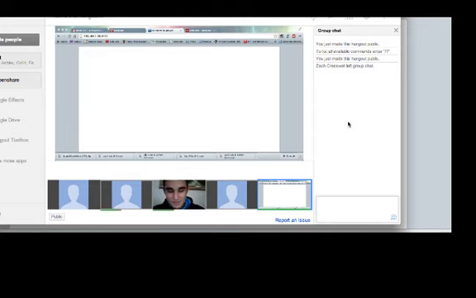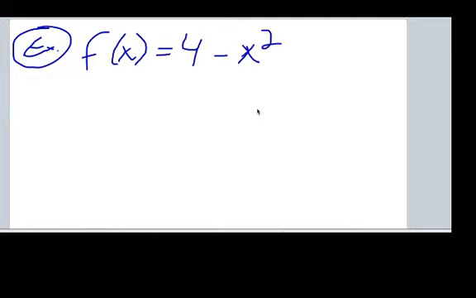There is an average value problem on there. What is an average value problem? All right, well, suppose I want the average value of a function, for example, the function f of x equals 4 minus x squared, and I want to know what is the average value of that function on the interval from 0 to 3.